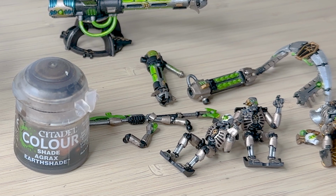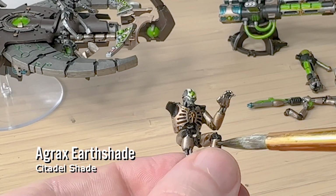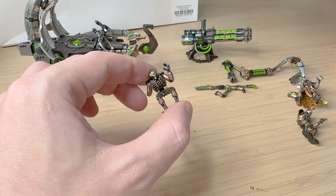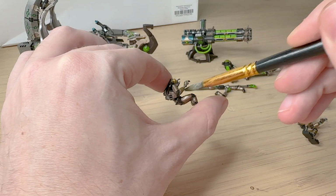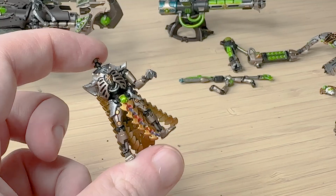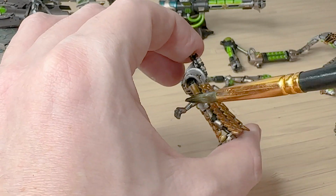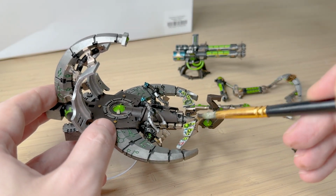And then I'm using Agrax Earthshade, which is a brown tint, and I'm going over all the Runelord Brass areas, and this just turns it from a plasticky copper color into more of a rich metallic color. It brings the model a little bit to life, as well as creating those recesses and shades naturally just by letting the paint pool.